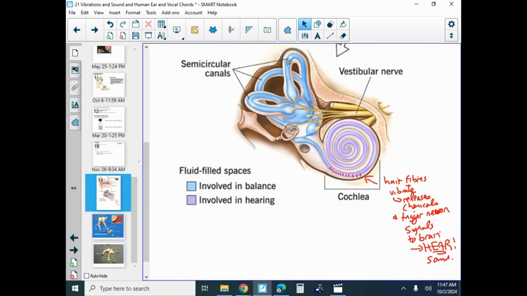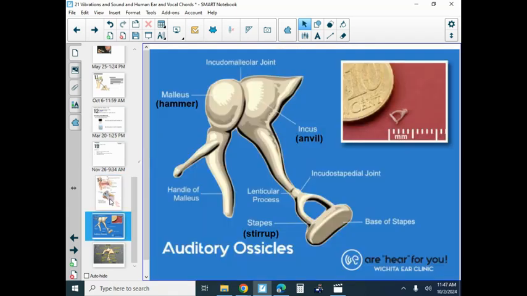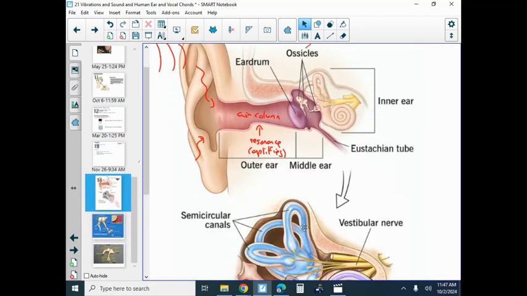This area here is involved in balance. If you end up with vertigo, it's thought that there are little crystals stuck in places. There's a little method you can use, moving your head around, to try to get the crystals to move where they're supposed to be, and have them drain away like they're supposed to.